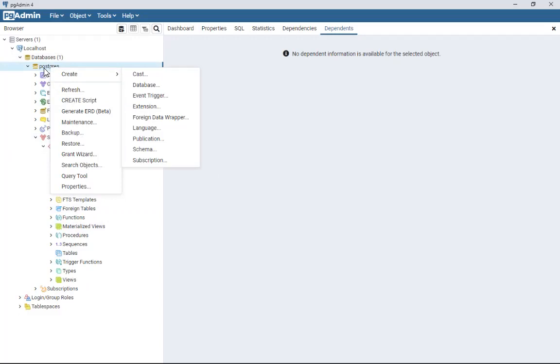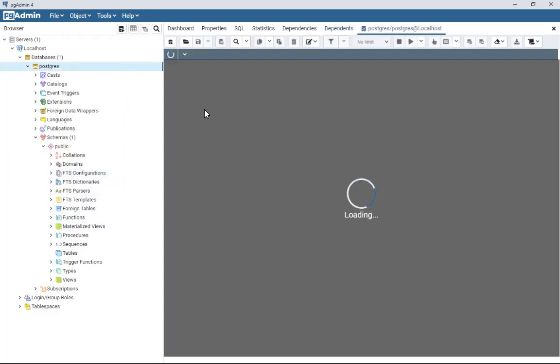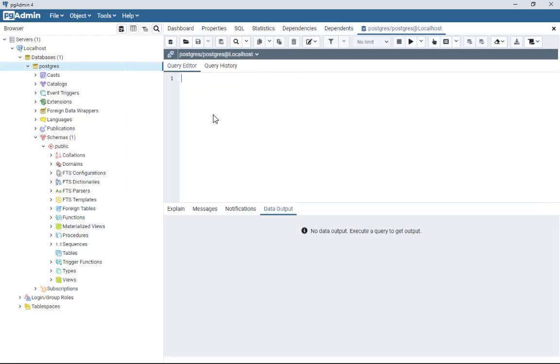So I'm going to right click on the database name, Postgres, and choose the query tool option from the right-click menu, which will open up a query tool for me. And I'm going to type in some simple SQL. I will create a table called test with a column 1, and I'm going to execute.